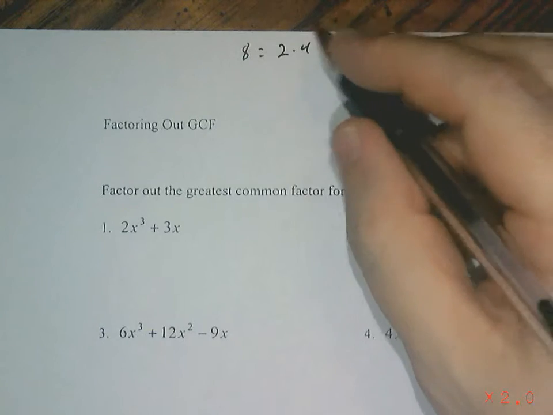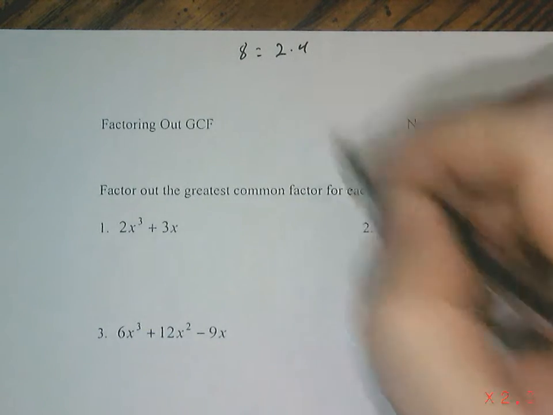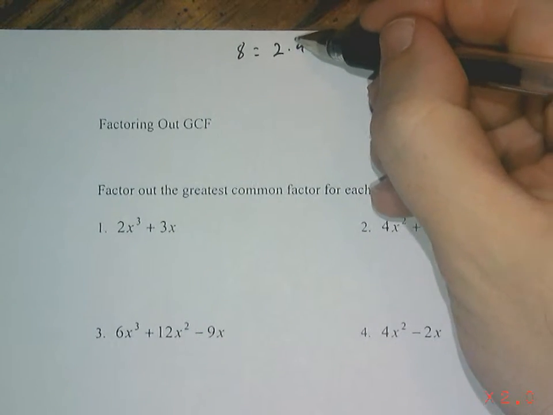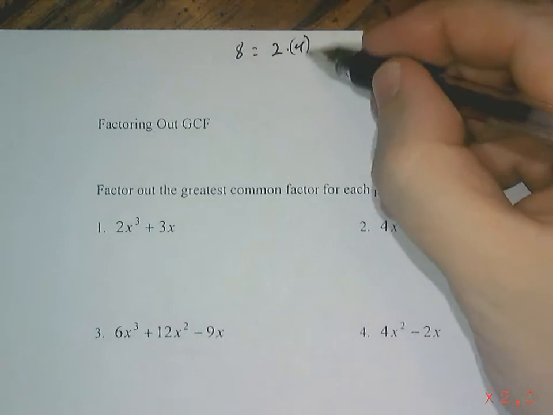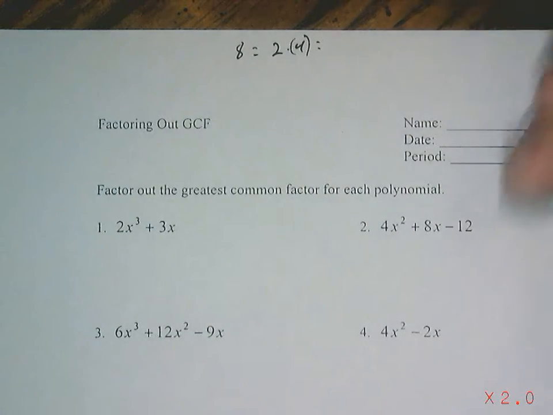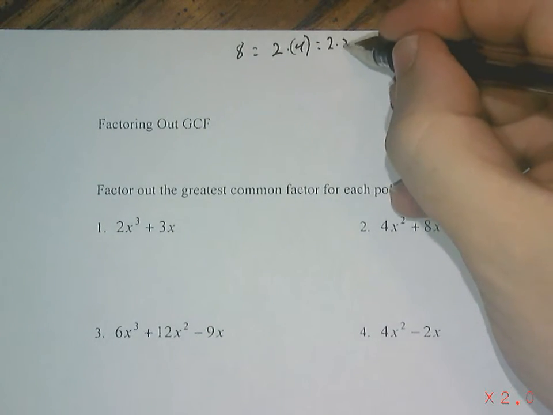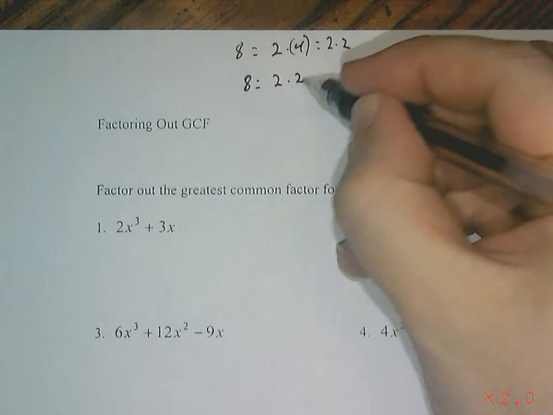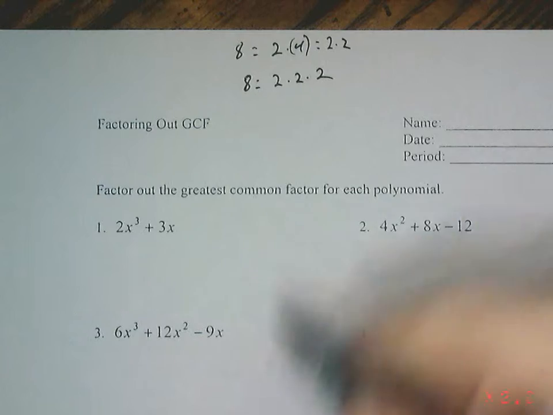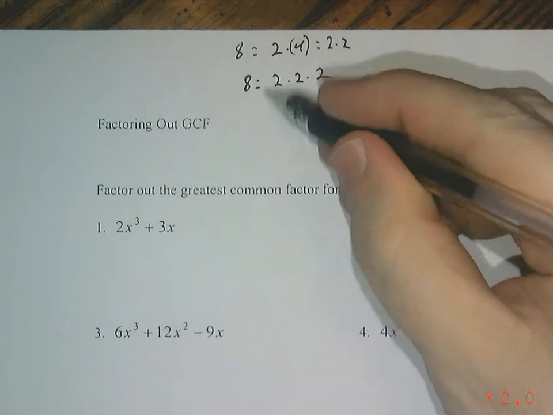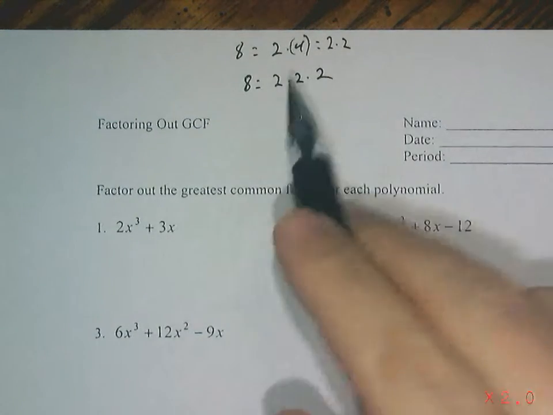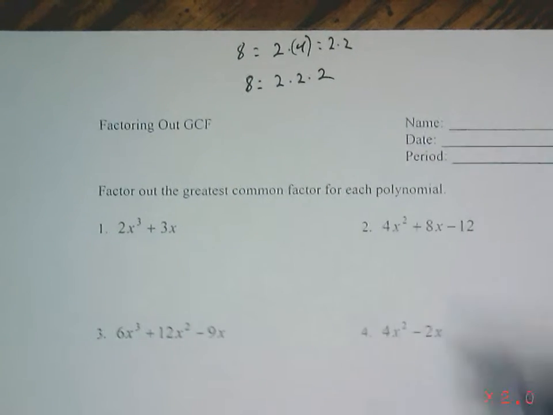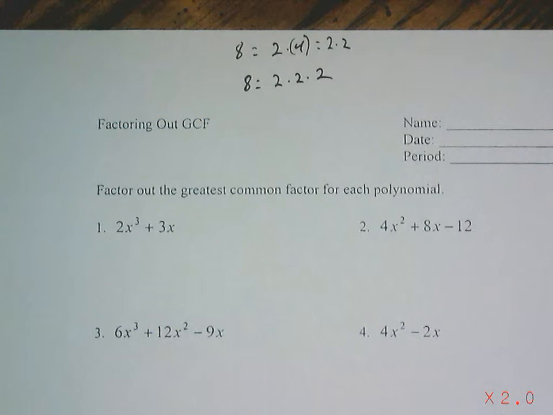4 can be divided by itself and 1 as well as 2, right? So it can be broken down. What can I multiply to get to 4? I can multiply 2 times 2, right? So if I think about it, 8 could equal 2 times 2 times 2. That's the same thing, right? That is the prime factored form of 8. 2 times 2 times 2, 2 to the 3rd power, is equal to 8, right? That's the idea of what we're doing.